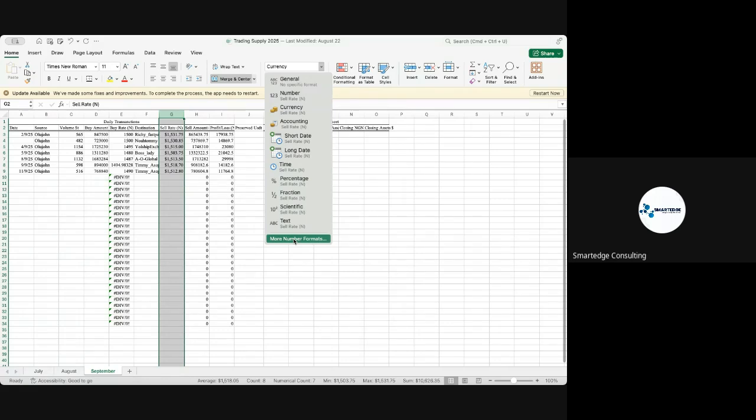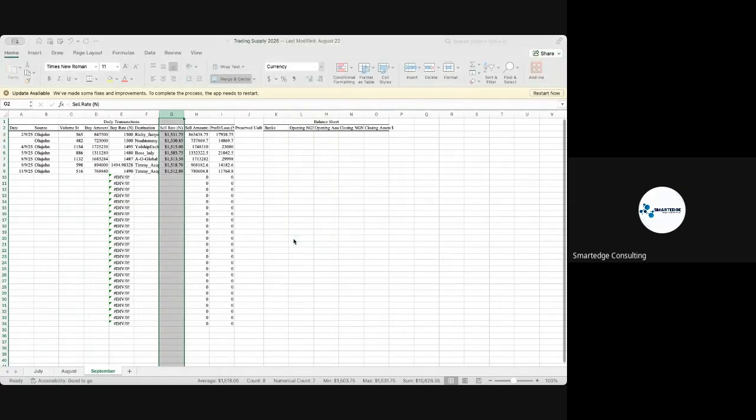I want to believe you can still see my screen clearly. Click on More Number Formats, and it helps you choose. If you choose Currency, you can then choose which currency. You can decide to show a symbol in front or not, and you can decide to put decimal places or not.